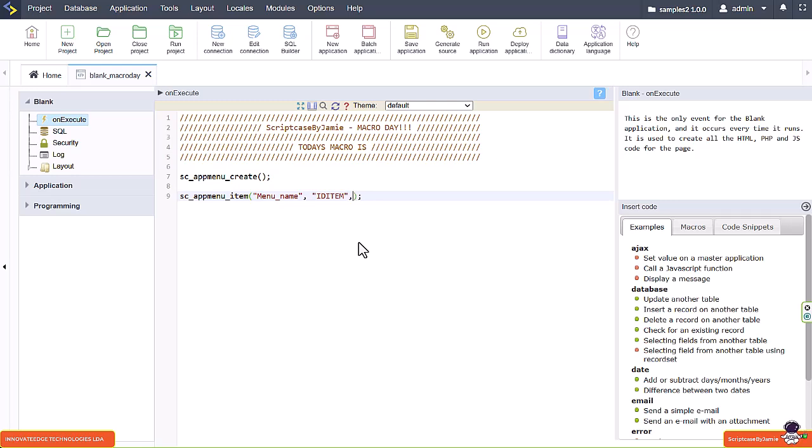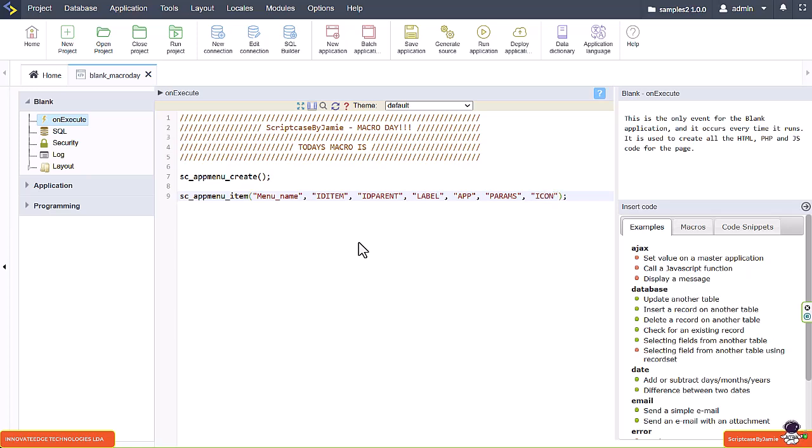Okay, so we have our item, and then we need to add the parent ID, if there is one, right? That depends. If this is a child menu item, then we will want to have our parent ID displayed there. In case of ID number 2, it could be for the parent ID 1. Then we have a comma here, and then we need to apply our label, and that is the label of our menu item. We then specify our application, and then we can define our parameters.